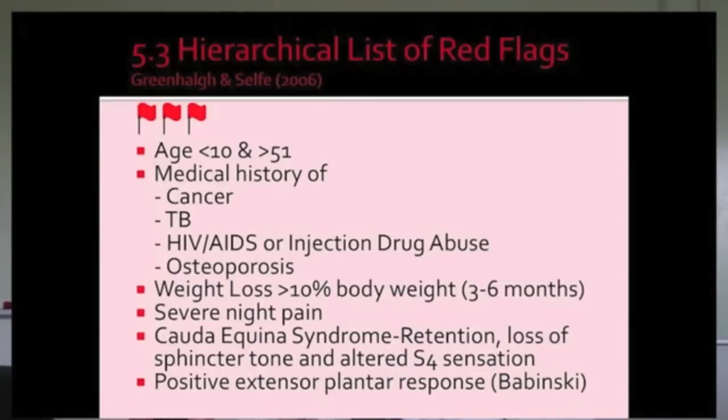And what we looked at was a number of dimensions. So we need to consider how much weight loss, and one of the things that the dietitians were quite keen on was the idea that we were looking at weight loss as a percentage of body weight rather than as an amount of total weight. So the daft example that we often use is that if Arnold Schwarzenegger comes in and he's lost 5 kilos, then he's lost half of his biceps. If Kate Moss comes in and she's lost 5 kilos, that's equivalent to a whole leg. So I know it's a daft example, but it does get across the idea that the same amount of weight in different individuals counts quite differently.